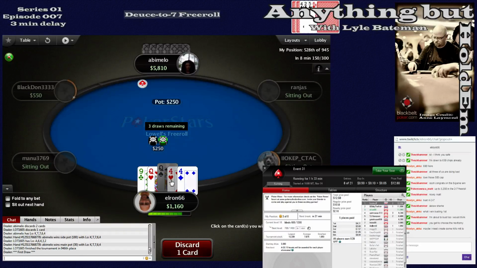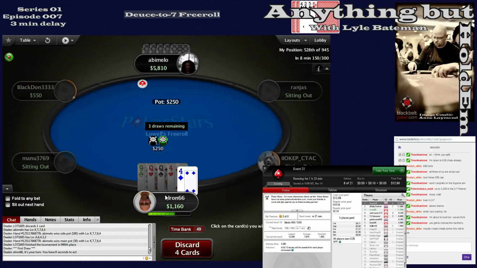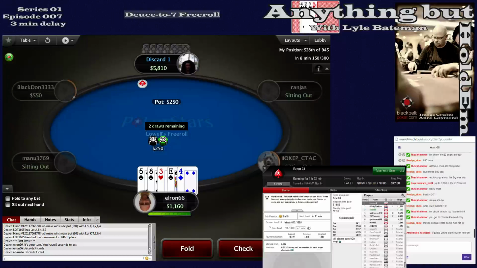I wouldn't be involved in this hand in any way if it wasn't for the fact that I was in the blind. We actually did a pretty good draw for drawing 4.